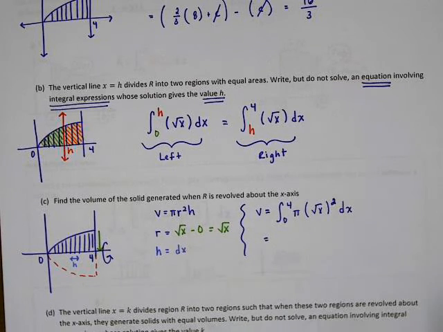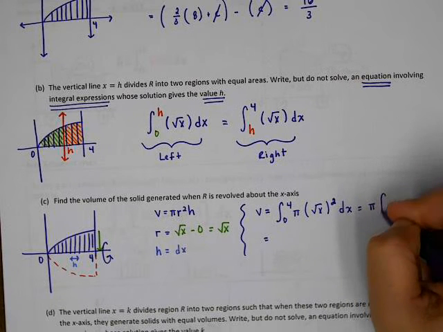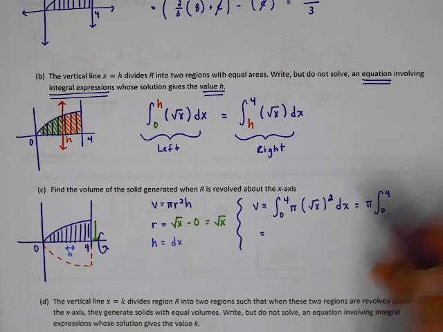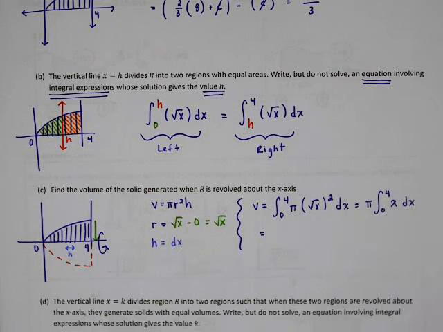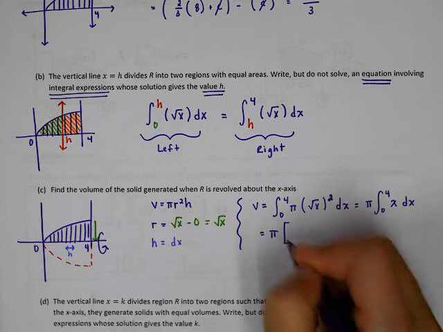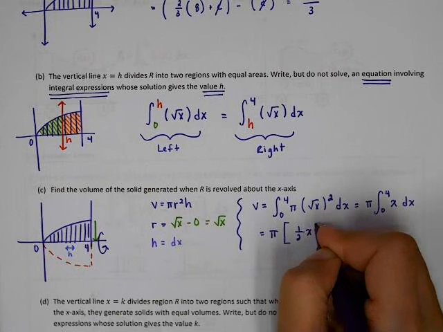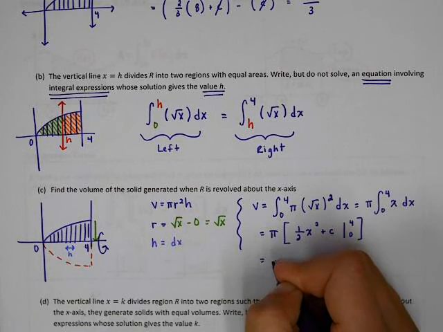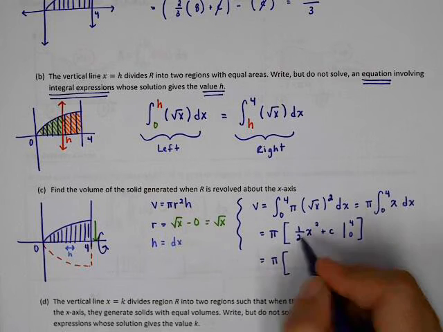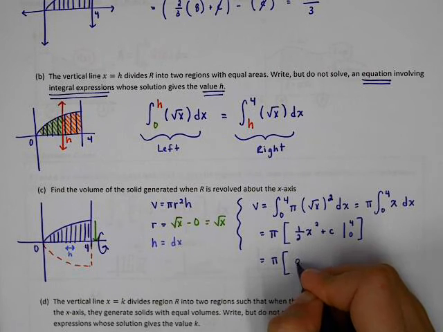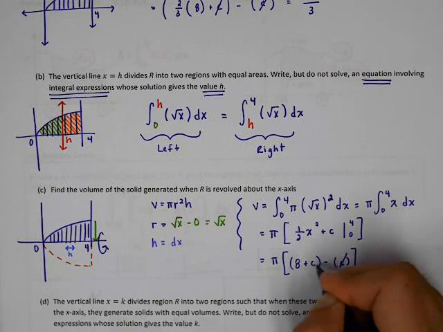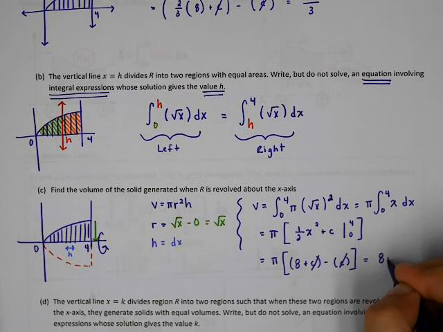Now, if I have to do this by hand, my first step is going to be to factor out the pi. I'll deal with the pi at the end. And then I'm also going to do a little simplifying because a squared and a square root cancel. I know I need to do an antiderivative in order to evaluate an integral. So the antiderivative of x would just be 1/2 x squared plus c, and we're going to evaluate that between 0 and 4. If I plug in the number 4, I get 16 divided by 2, which is 8 plus c. And if I plug in the 0, I just get c. So the c's cancel, and I get 8 pi.